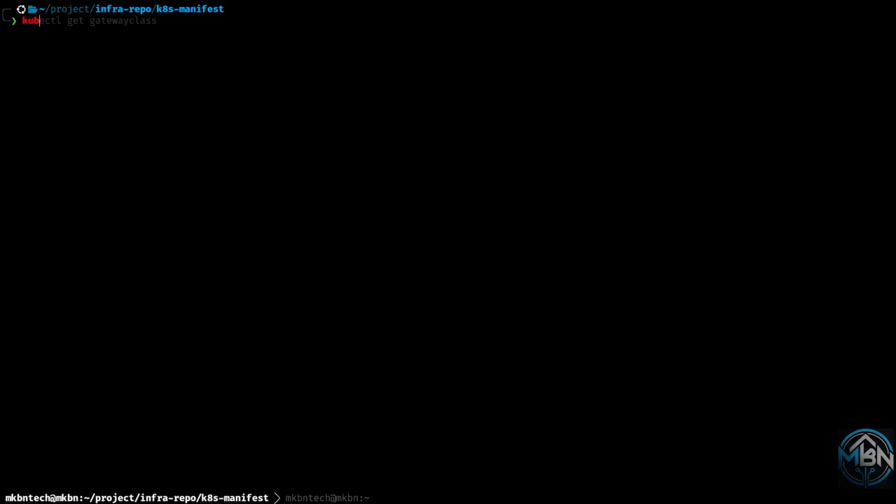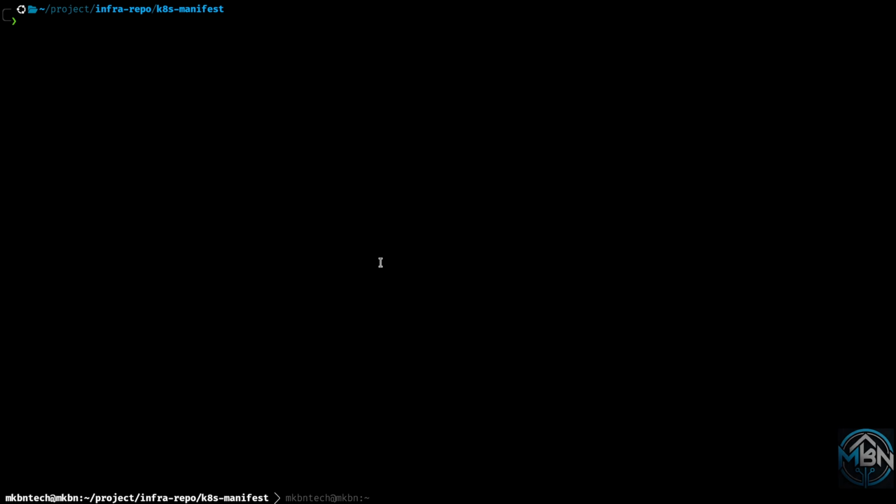We can do that by running kubectl get gatewayclass to check if the gateway class is admitted. We can see in the controller section, it says traefik.io/gateway-controller, which means it is accepted and we are ready to apply our gateway and create the HTTP route.